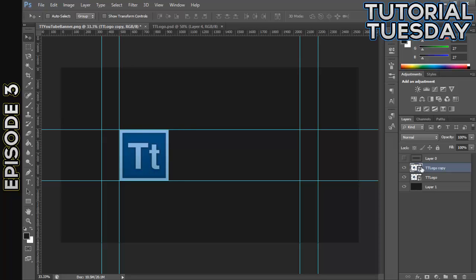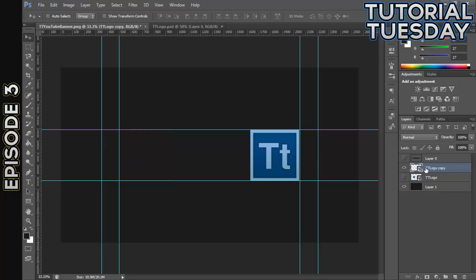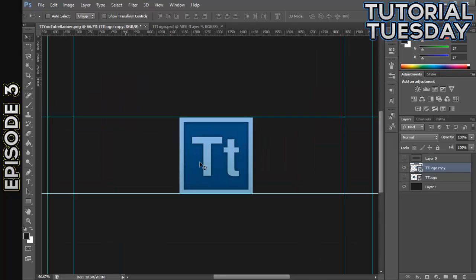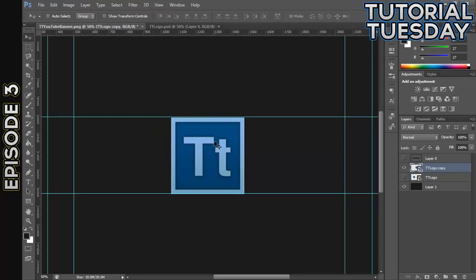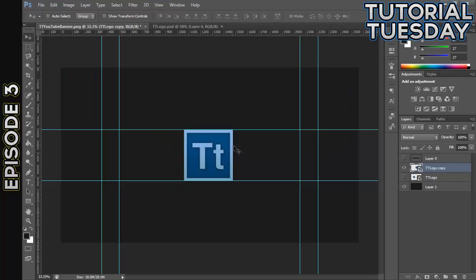And what I like to do is I like to go ahead and duplicate it at that size. So now I have one that's larger that I can manipulate. If I make the other one too small and accidentally save it, I have one that I can go back to, so I don't have to go ahead and load it up again. So now we're just going to kind of mess around with this.